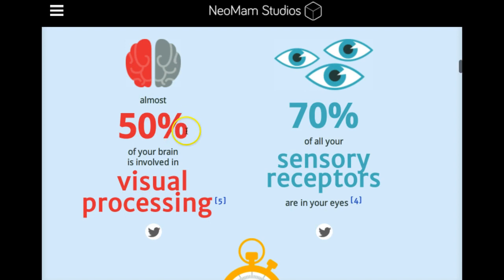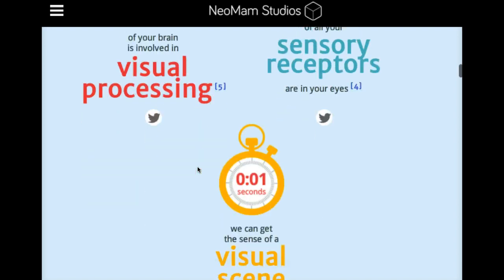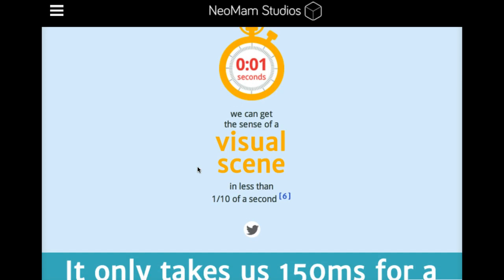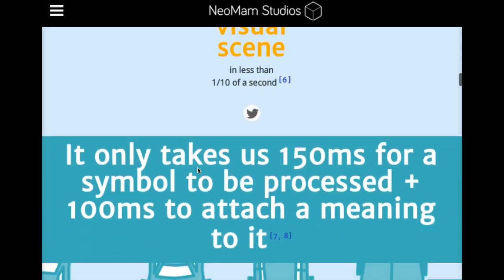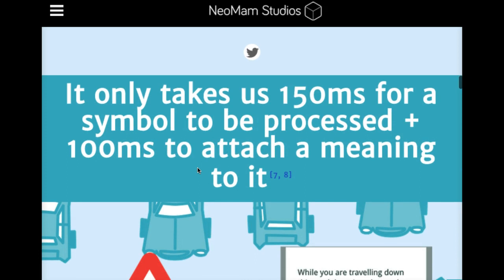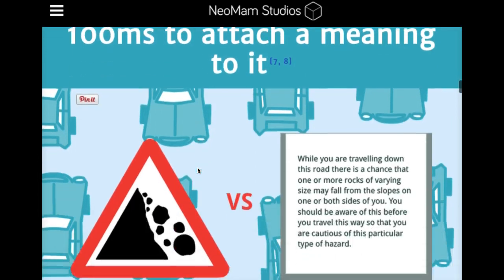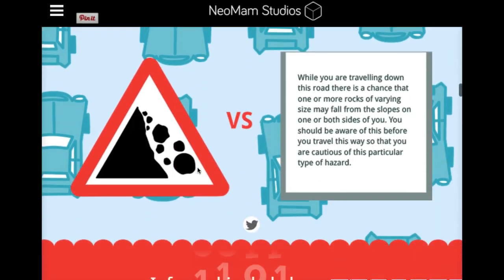This is an amazing piece of information. Okay, so this picture versus this text.